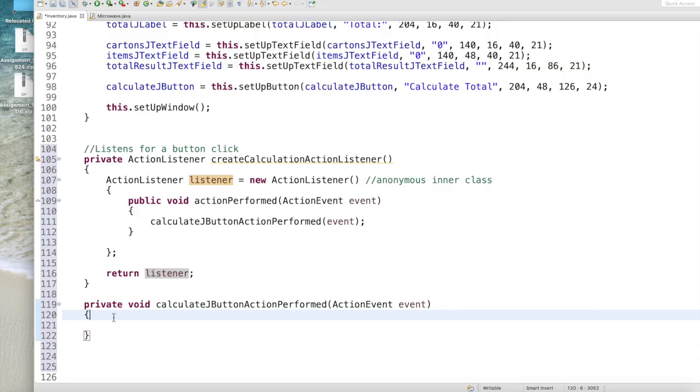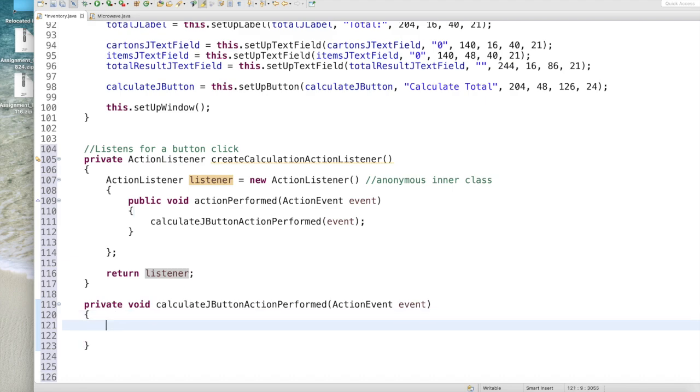So the action listener that we're talking about here is going to actually take the value from the field, multiply them, and get the answer. So I'm going to say int numberOfCartons is going to be equal to Integer.parseInt. Let me just stop right there. I'm going to put a semicolon.